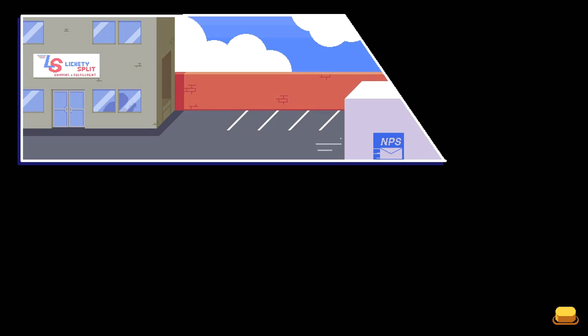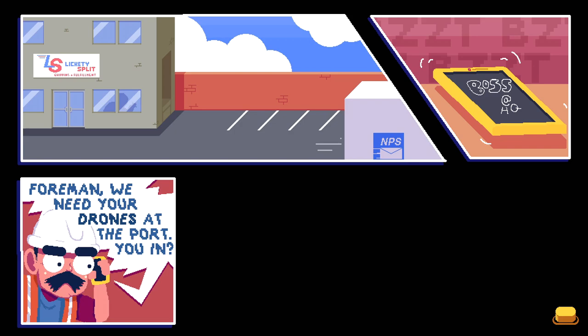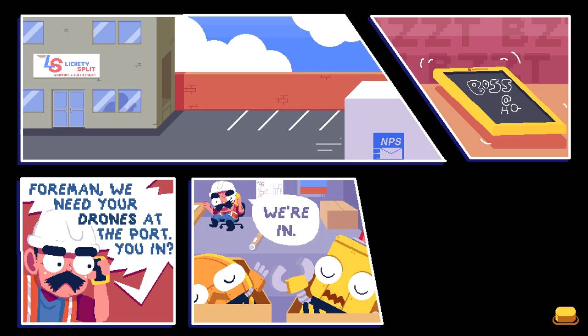Guess we're going. Lickety split shipping and fulfillment. Oh, boss is calling. Foreman, we need your drones at the port. You in? We're in.